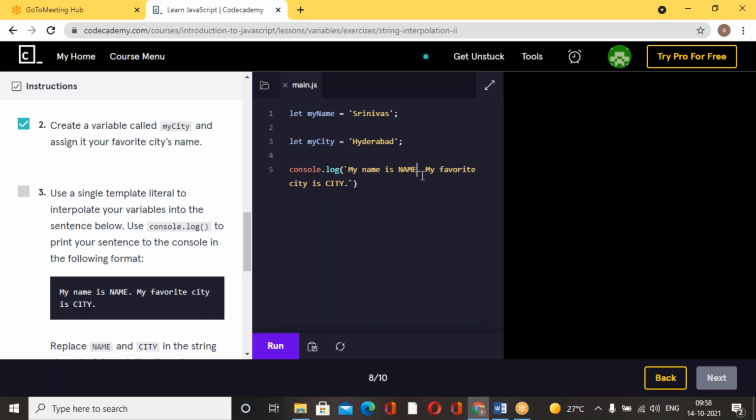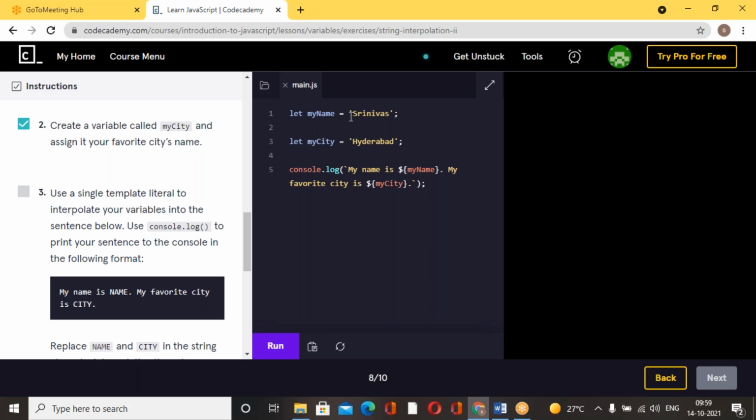So my name is, we have to call this variable. How to call an interpolate variable? Dollar, open braces, call your name over here, and similarly city also. Then I can call my city. Then the statement ends with a semicolon.